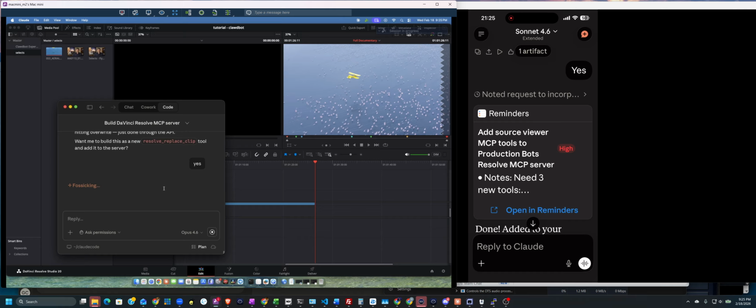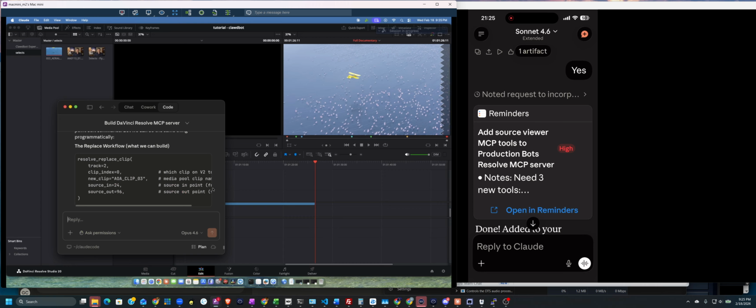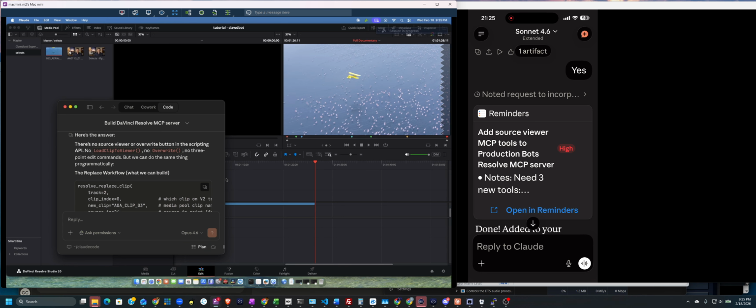So what? It was able to do it? Reading the existing clip's record position and duration. So it can. Holy crap. Load clip to viewer.